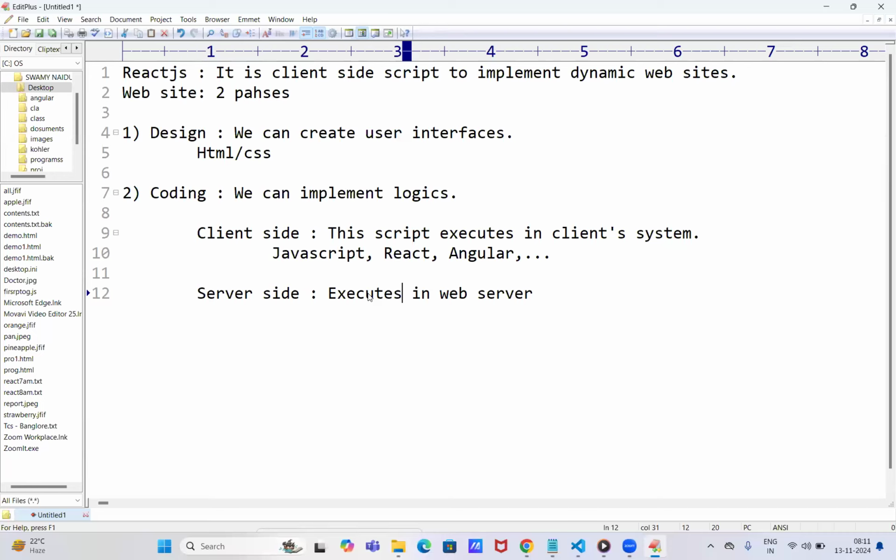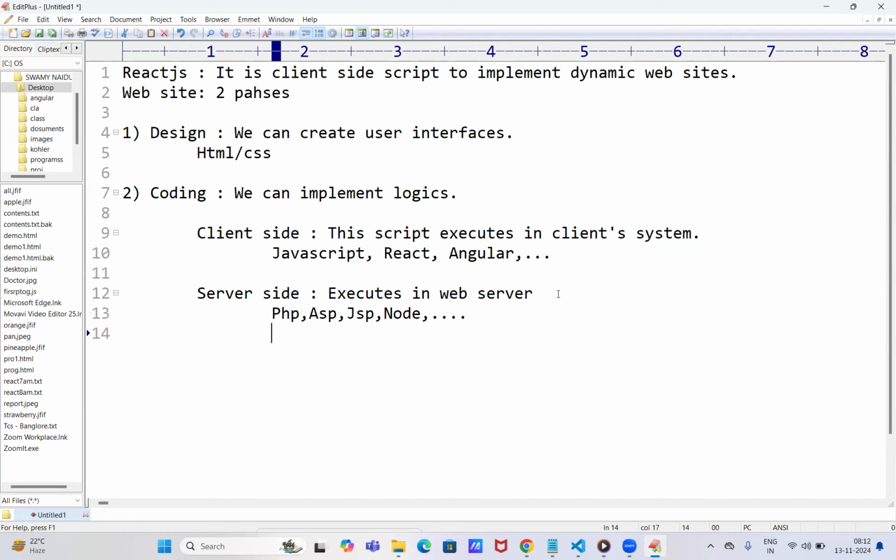Like that, we have these two types of scripting: first one is client-side script, and second one is server-side script. Technologies like PHP, ASP, JSP, Node all come under server-side scripts.